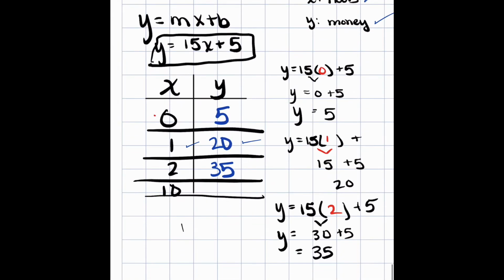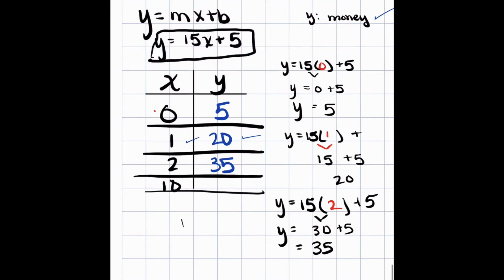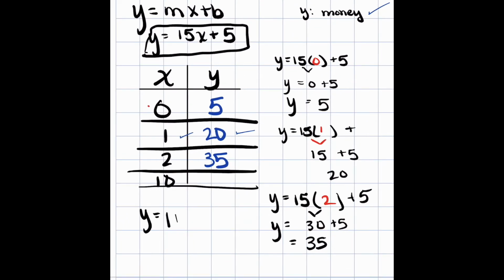And then finally, I'm going to go ahead and do y equals 15, but instead of x, I'm going to put 10. And remember, we just made up these x's. We can pick any value we want for x, as long as it makes sense with our problem. X represented our hours. So 0 hours, 1 hour, 2 hours, 10 hours, those all make sense with the problem. Again, we can't have negative hours. That's why I don't have those negative numbers there.